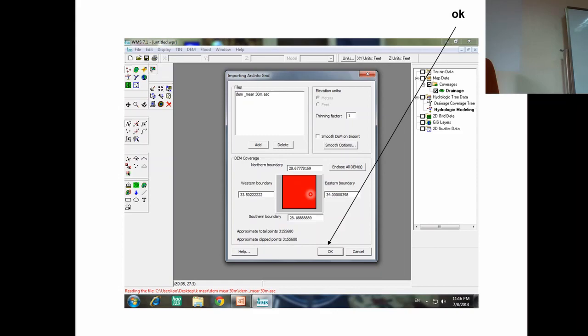The definition of the watershed. Remember the definition of the watershed.